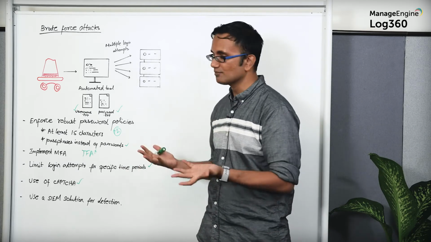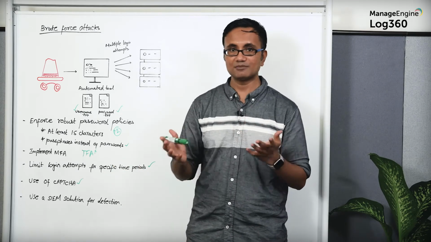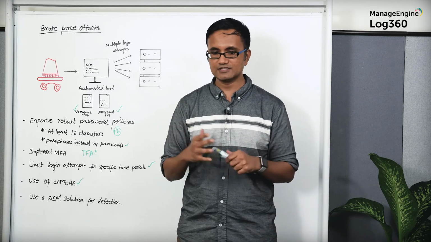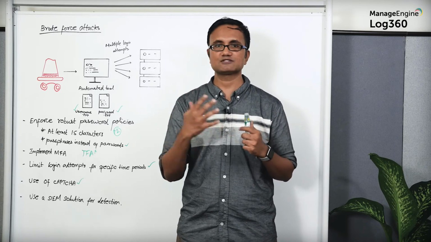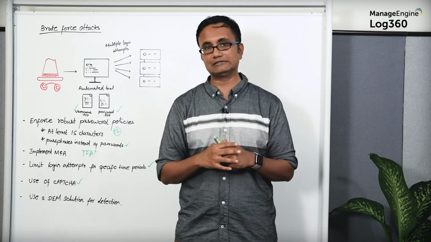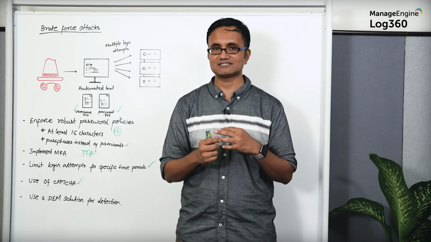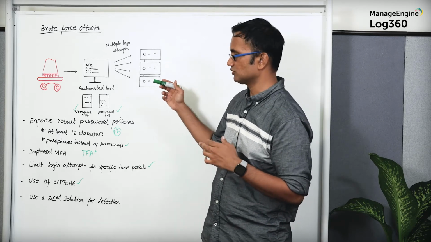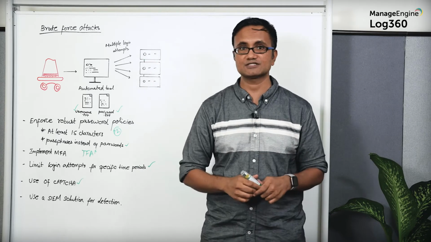You can also look at anomaly detection. A SIEM solution which has anomaly detection capabilities can do that for you. So in case a user is doing some sort of anomalous logon activity, you can actually go ahead and get to know about that in real time, either by email or by SMS, right? So these are things that you can do for defending yourself from brute force attacks.